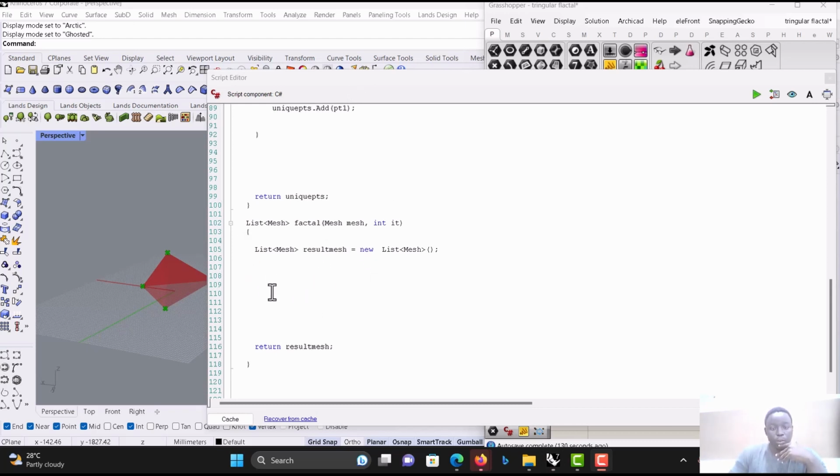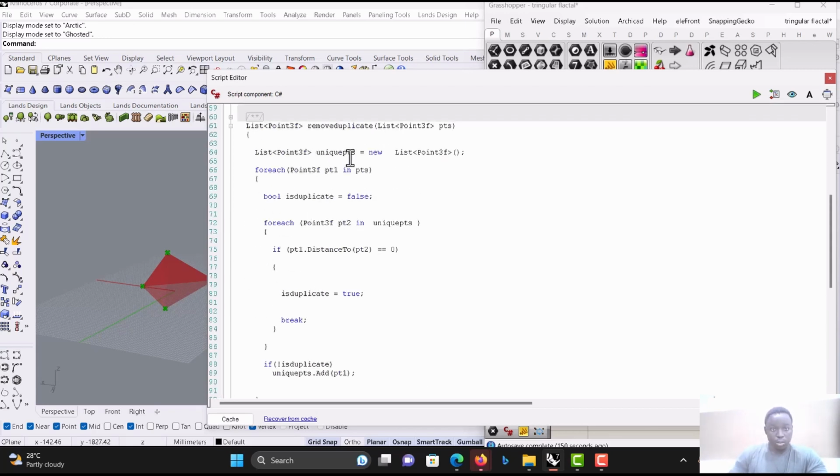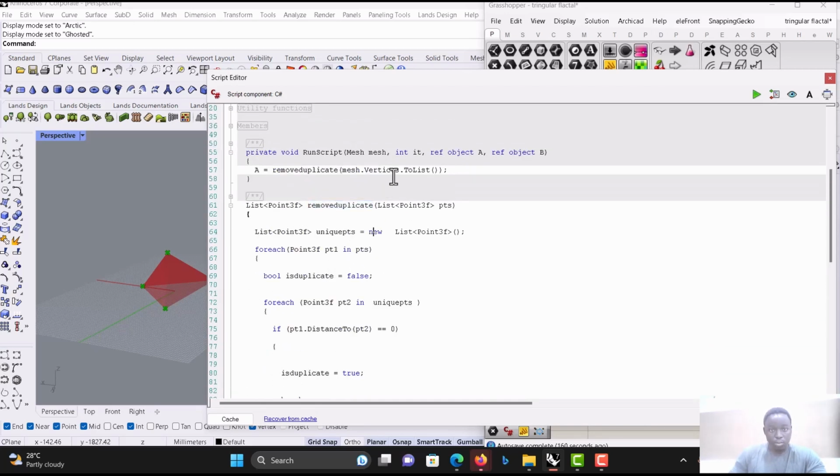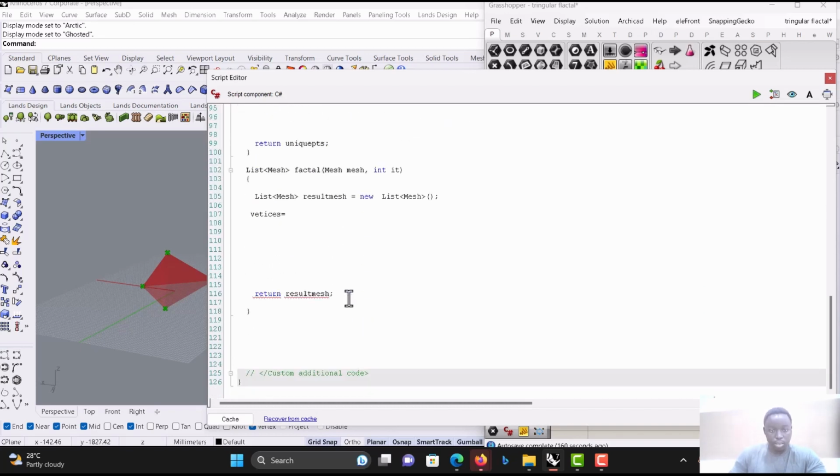So first of all, we're going to get a list of vertex inside our loop. Let's call it vertex. So the vertex will be getting this method remove duplicate. We make it like this, the same exactly like this.